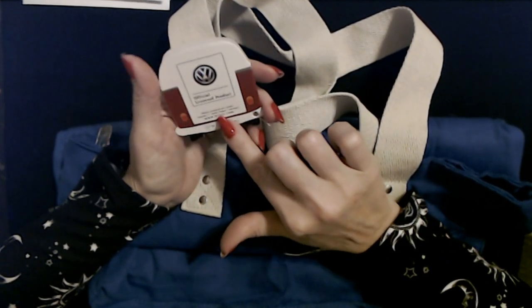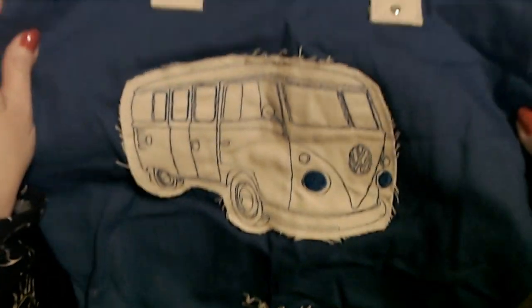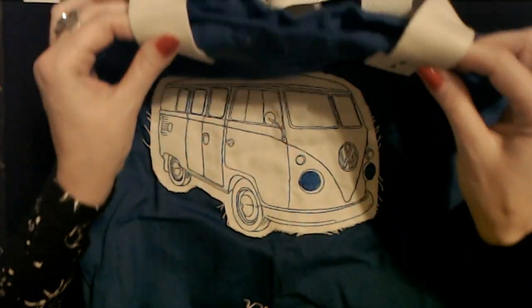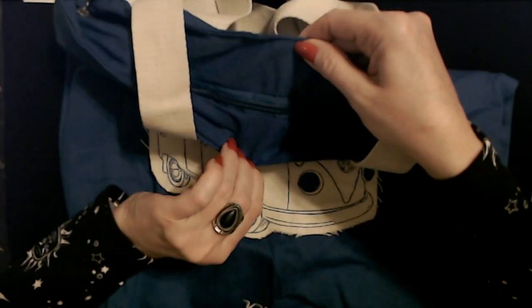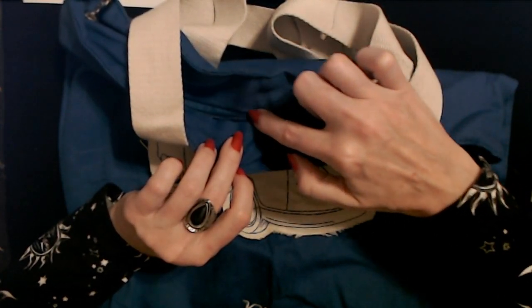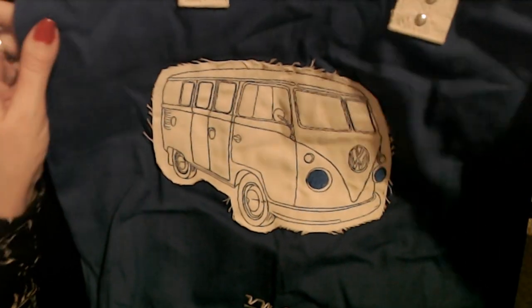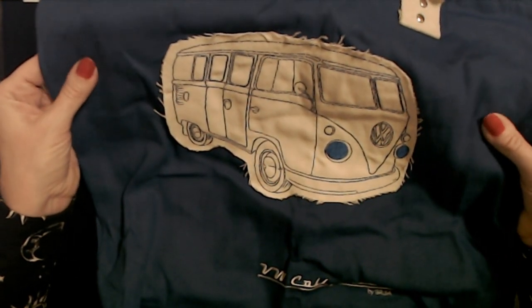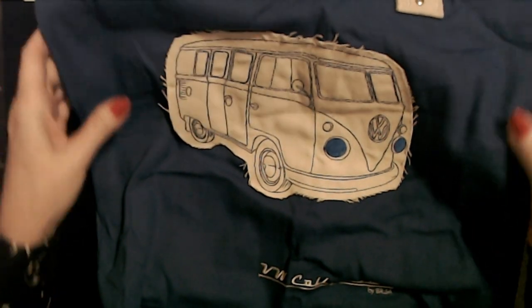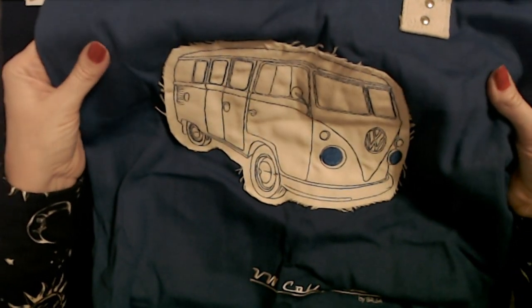I love how they have the little back of the bus back here. That is so cool. Oh my goodness, look at that. That is such a cool tote bag. I mean, it has canvas handles too. Wow. And a zipper at the top. It's a matching blue zipper. That is so cool. Thank you so much. That is beautiful. Look at that. Oh my goodness. That is such a cool bag. I could use that for doing some shopping and stuff. Ooh, or like a beach bag if we ever get to go to the beach again. That is awesome. That was really sweet.